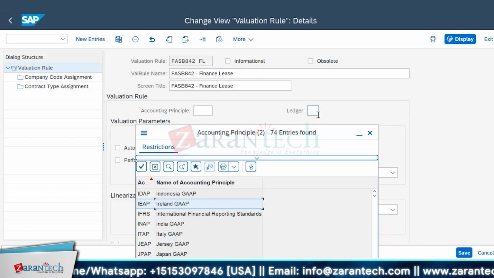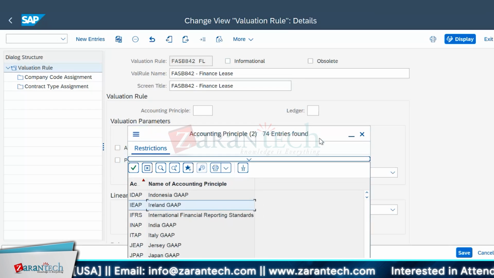If you assign a leading ledger, where is the impact, and in non-leading ledgers, where is the impact? Basically, we can assign multiple ledgers to our accounting. First is the leading ledger, basically our mandatory ledger that is used for any specific country or region. The non-leading ledger is for the accounting principles or accounting approaches used by the company, not country-wise. So one is company code or country specific, and we have the option of one more ledger as part of parallel accounting.